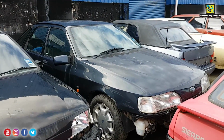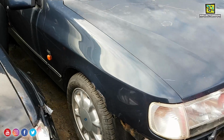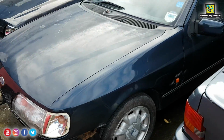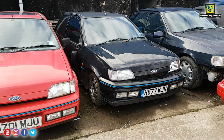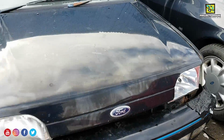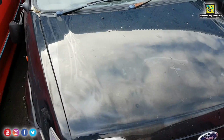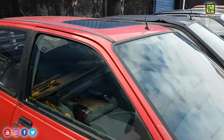There's another one hidden away here, another XR 4x4. I like this colour, it's like a grey blue colour. I'm not sure what it's called exactly, but I can't get in this car, it's pretty jammed in. Love the broken headlight wipers. And here, the first one I've ever seen in my life is a Ford XR2i, which is the van they did. Never ever seen one. I think they had a 1.6 engine in them. There's still plenty of bits to come off this thing. Let's go around the back of it and have a look. It's on steel wheels, someone's had wheels off it, or I don't know if it came with them.